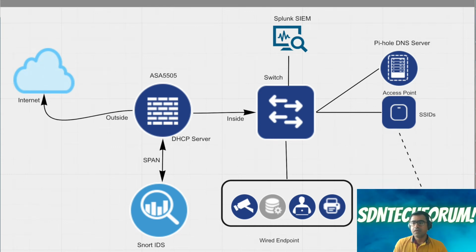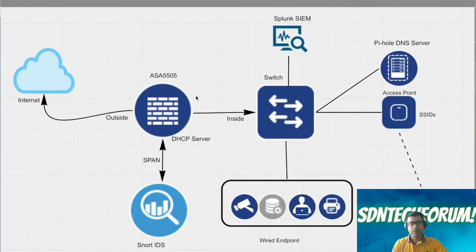How are you guys? So today this is the final installment of our small home office network design, and I must confess I am also pleasantly surprised with the outcome. We started with a small vision of adopting ASA 5500, which you can buy on eBay and other places, and then we started plugging in a small component which I already have in my network, and the final outcome is really nice.